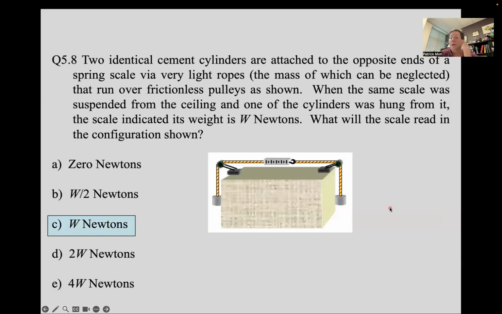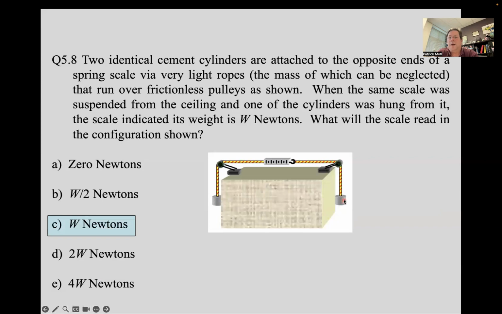All right. So here's what we need to think about for this answer to make sense. This cylinder on the left has some weight. That means its weight is canceled out by tension in the cord. So the tension in the cord is W in magnitude. And every little segment of this rope is being pulled by a force W to the right and W to the left, or W up and W down, depending on where you're at relative to the pulley. And that makes every little piece of the cord in equilibrium.